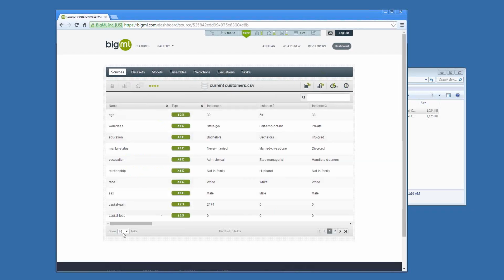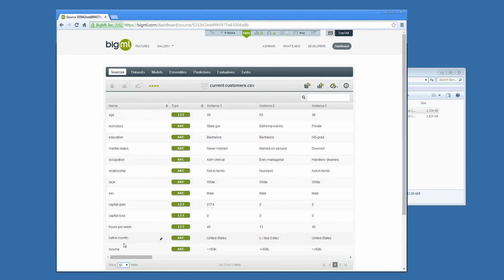So let's open up the source. Now the first thing you'll note here is that BigML has flipped the table on its side, so our fields now are rows, and then we have some instances here as columns. We'll also see that BigML has categorized the data into one of two types. In this case, for age, it's a numeric type of data. And for work class and the many others, we have categorical data, where it's this, that, or the other. Not shown here are two data types that BigML can handle, which are unstructured text and also time and date data as a data category.